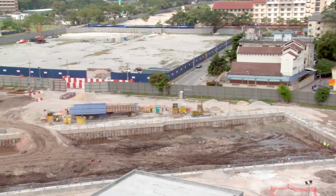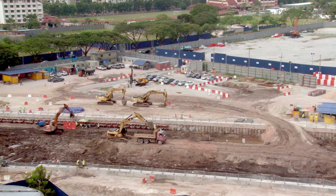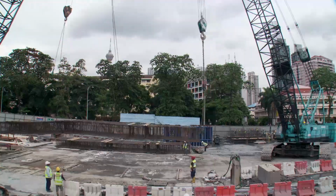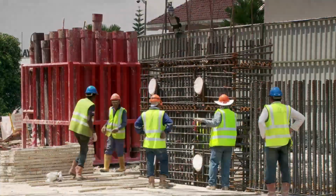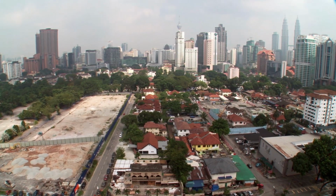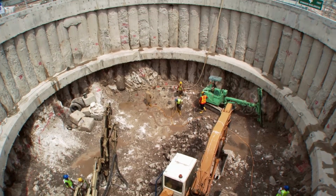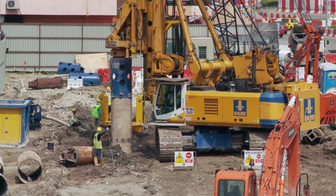Each station or tunnel shaft has its own retaining walls built according to local soil conditions. Museum Negara, Pasar Seni, Merdeka, Pudu and Bukit Bintang are all located within the Kenny Hill Formation and hence use the diaphragm wall construction method. For sites located within the Kuala Lumpur Limestone Formation soil condition, secant bore piling construction was used to build the retaining walls. These sites include the Inai Shaft, Tun Razak Exchange, Cochrane and Maluri.